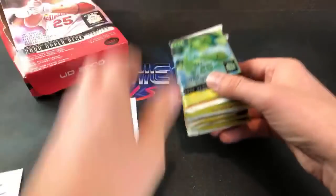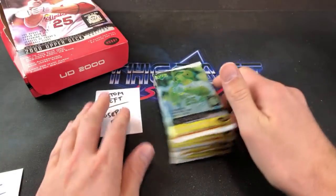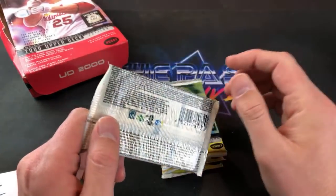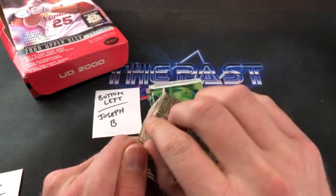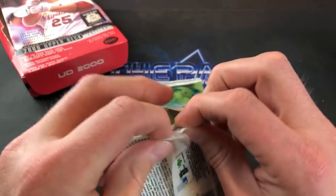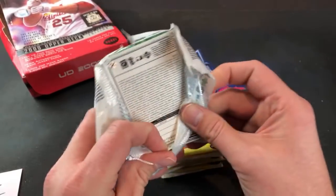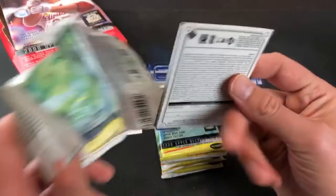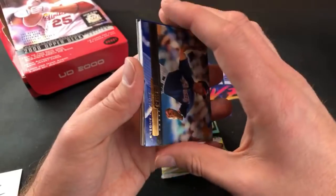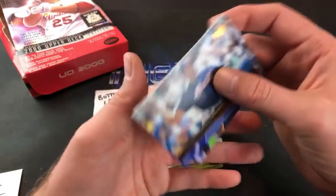Joseph B is up next. Corey had a decent stack — some okay inserts. No game jersey cards though. Ryan Hilton says at least Stephanie was hot — yeah, she ended up going on to be like a meth addict, I want to say addicted to crystal meth, but I think she pulled herself out of it eventually. She's on the show but the Olsen twins refused — I think they got real bad into drugs and stuff. Not a bad stack at all Corey. Joe's Card Corral says Bob Saget is dirty if you hear his stand-up.